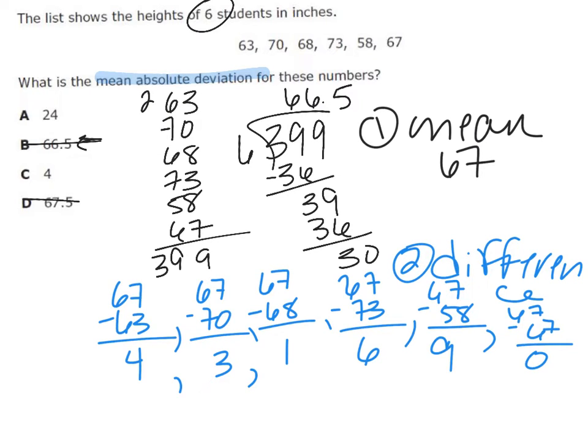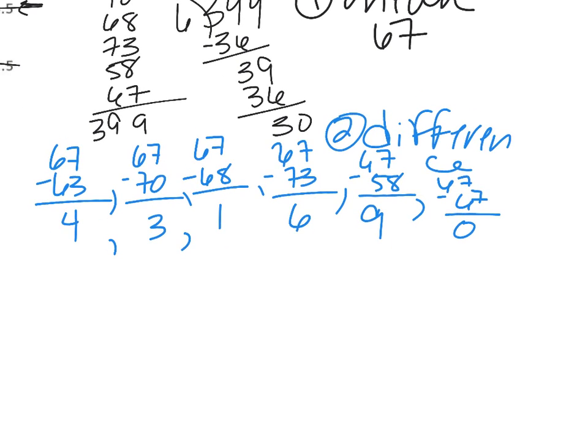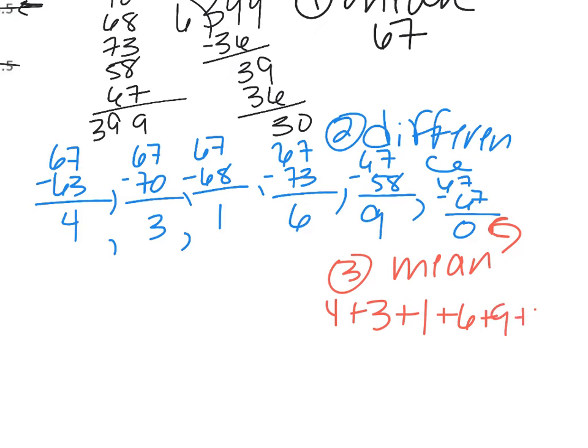And then step 3, we are going to find the mean again. Oh, sorry. 3, find the mean again of these numbers now. So, it's my first number 4. So 4 plus 3 plus 1 plus 6 plus 9 plus 0. And again, I need to divide that by 6. So 4 plus 3 is 7, 8. 8 and 6 is 14, and 14 and 9 is 23. And let me just add those on the calculator just to make sure. Plus 9, yes, 23.